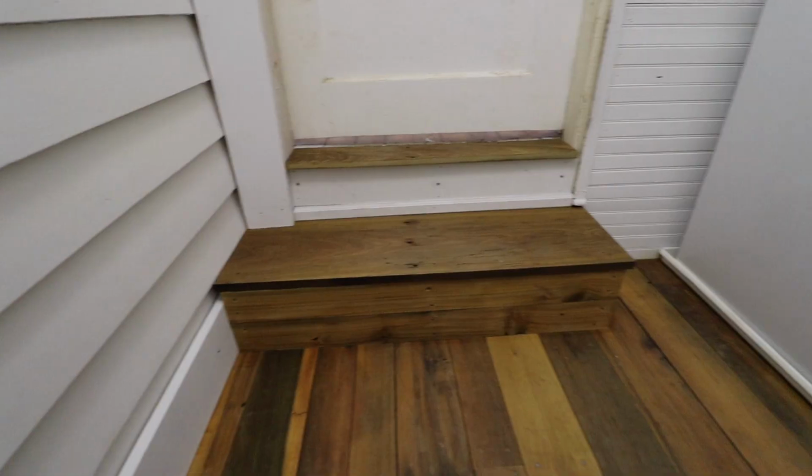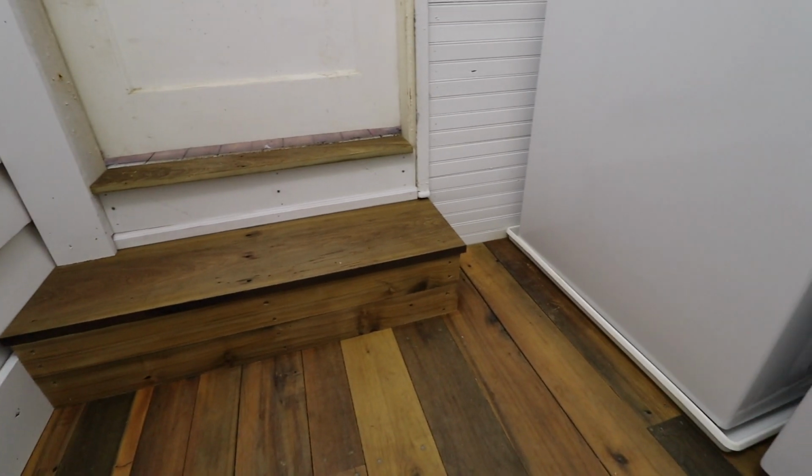Next was the washer drain pan, and it was $40. I would almost say that was the most important, because if the washer ever leaks, it'll go in that drain pan and it's connected right into the drain. It goes right out and doesn't flood the floors, because we put so much time and effort into the floors. Even though we didn't spend much money, we put a lot of time into them, so we want to make sure they're taken good care of.